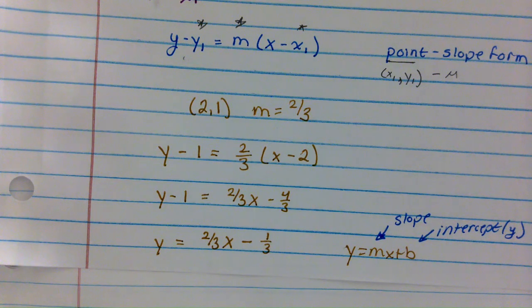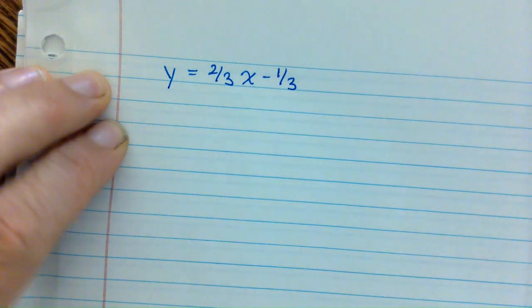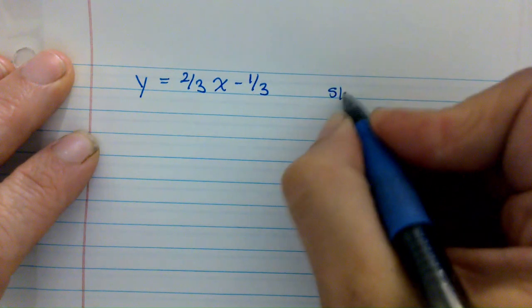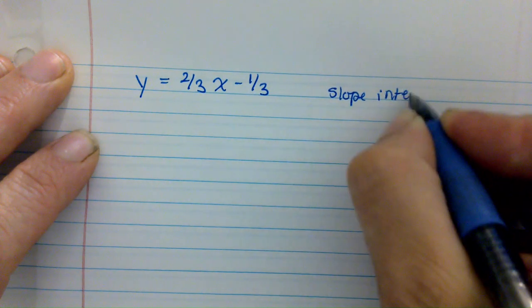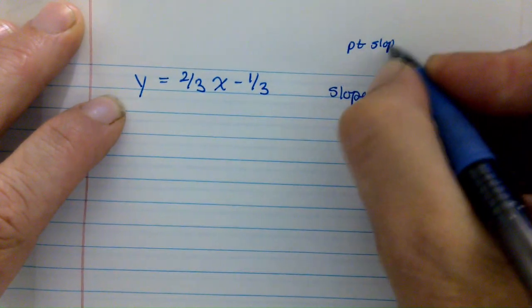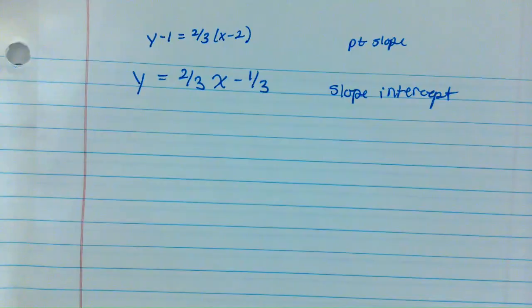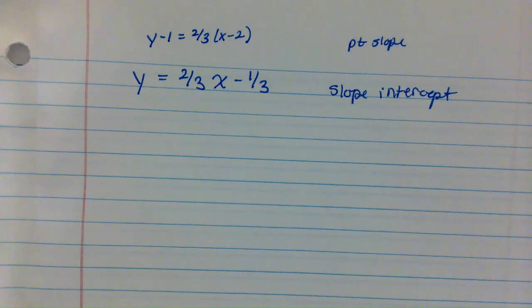Now, general form. A lot of times books like you to get to general form, and different books call it a little bit different. Right now we're sitting in what we feel comfortable with because I can type it into a calculator, and that would be our slope-intercept. Okay, we started with point slope, and that was y minus 1 equals 2/3 (x minus 2). But a lot of books, and the answer keys, won't read it like this. They're going to put it in general form.